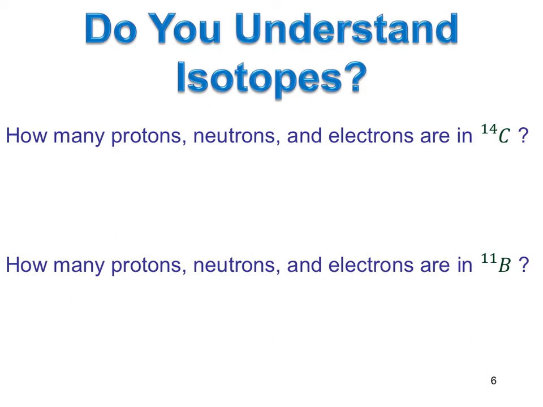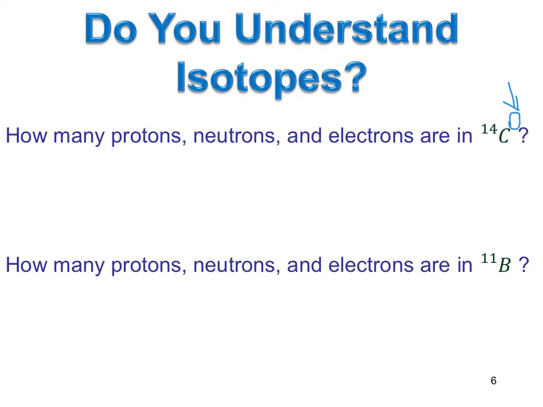The other thing to stress that I didn't on an earlier slide is that in the neutral atom, we will not see a charge, which is generally in the upper right-hand corner when we look at the symbol. When there is no charge there, the number of protons equals the number of electrons.